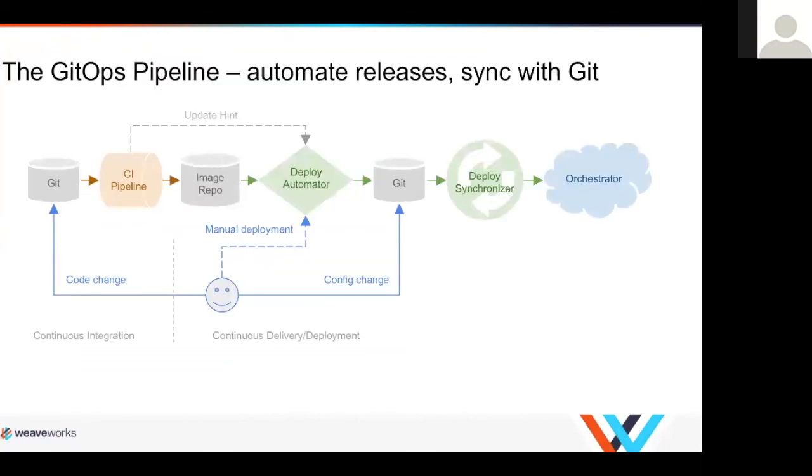So one of the things that we did that's very important for GitOps is this, which is a picture of a slightly different from normal pipeline, in which we update config changes in Git as we deploy. And this uses a tool called Weaveworks, which is open source and is a Kubernetes native continuous deployment tool. And it sits in front of your CI pipeline. So you can use Jenkins or Travis or Google Container Builder to do your container construction, your code compilation, all of your tests and regressions, and then you can stick the results in an image repo from where a deployment orchestration tool, which is really a set of agents, will pick it up and make sure they get deployed correctly into different Kubernetes objects, which could be services or nodes or other pieces of Kubernetes operators as well.